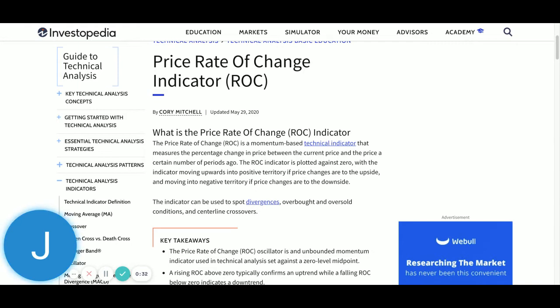So you can change the time period depending on the screener that you're using. A common time period is 14 days, but it could be anything, and I'll show you why that can be important. So the rate of change is not just important for looking at one stock by itself, but it's also very useful to compare a stock to another stock. Or in many cases, you'd want to compare to a benchmark such as the S&P 500 or the SPY ETF.